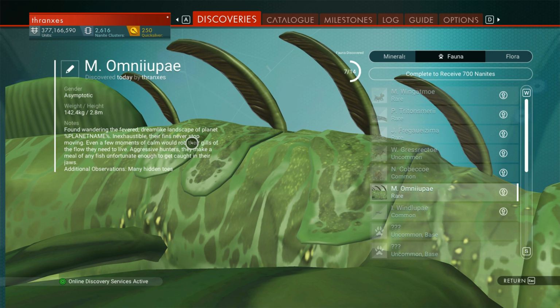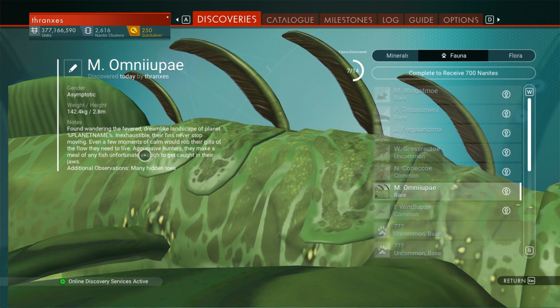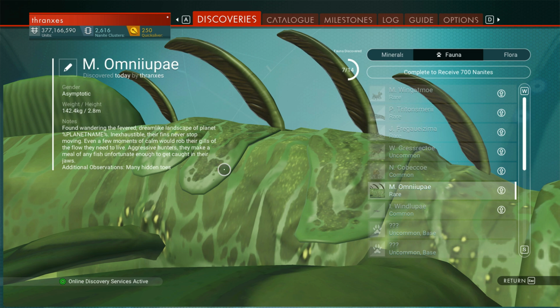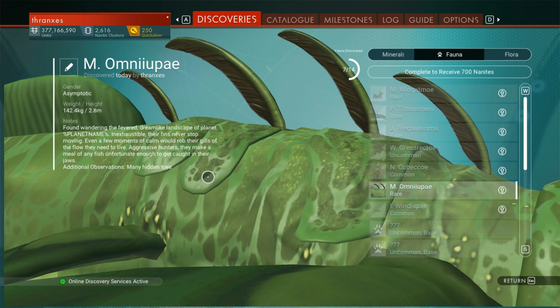And then we have the large creatures, the large aquatic predators. They are inexhaustible. Their fins never stop moving. Even a few moments of calm would rob their gills of the flow they need to live. Aggressive hunters. They make a meal of any fish unfortunate enough to get caught up in their jaws.